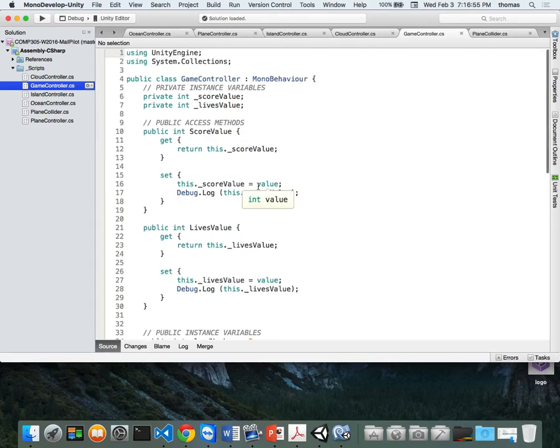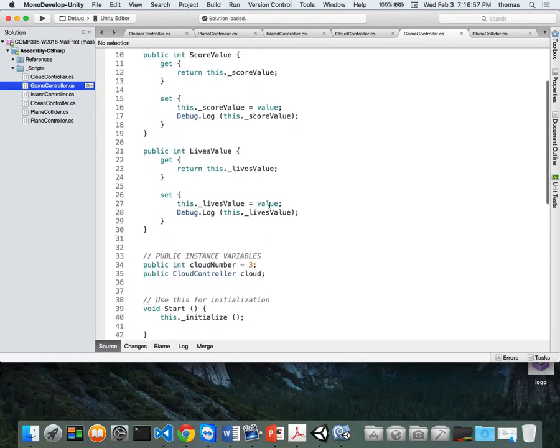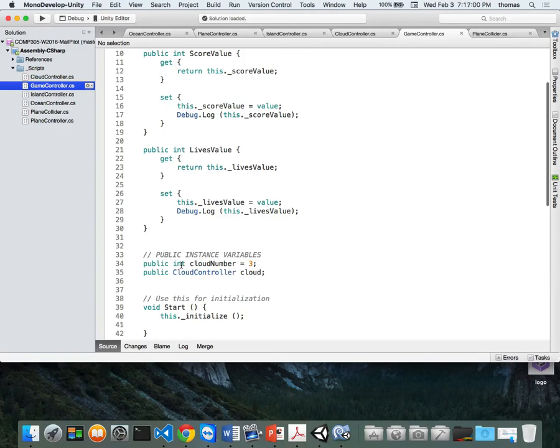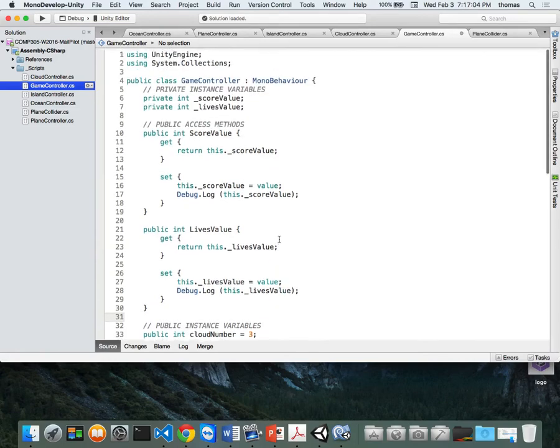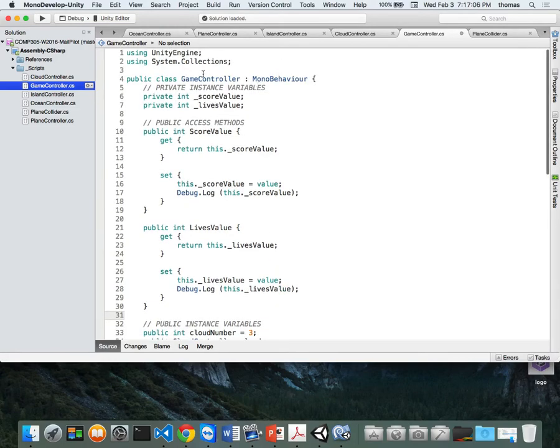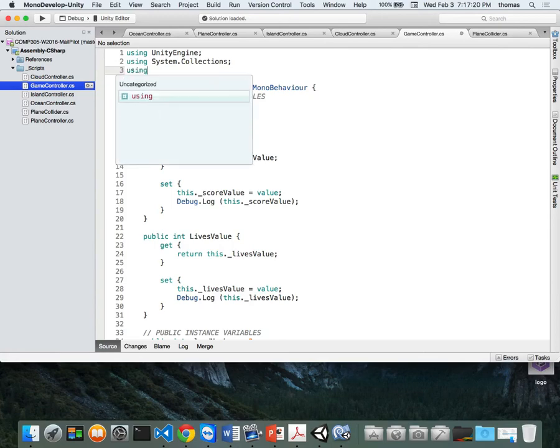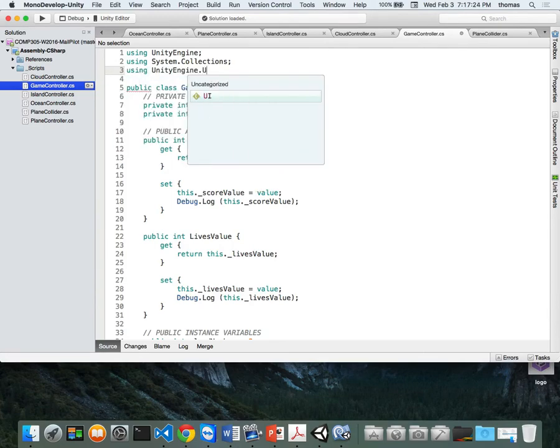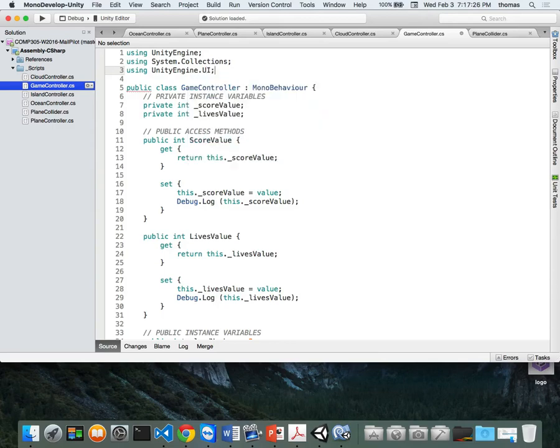Now, I want to make some public variables like this that I want to have access to on the inspector again, right? But in order for me to use the Unity UI, because it's a new Unity UI, I have to use another using statement on the top in order to include that new namespace. It's a new system that I'm using, okay? One day we may not have to do this, but for now we do. We're going to say using UnityEngine.UI. We need to do that.